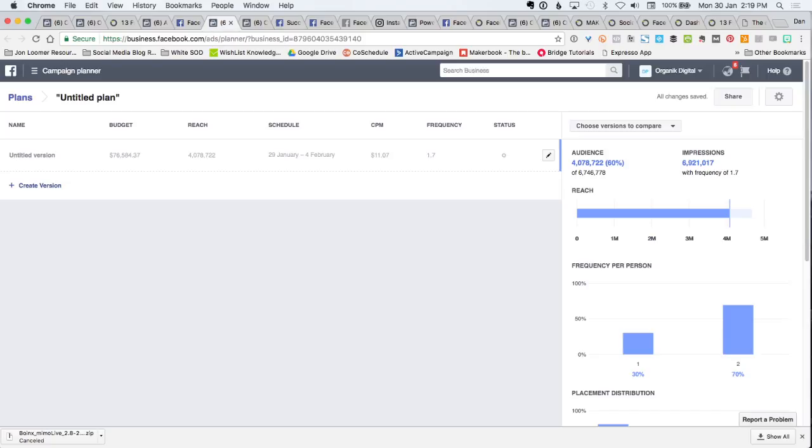So you can punch in your budget, and it'll give you rough ideas around, okay, according to this audience and according to that budget that you've got, this is how many impressions you'll get, this is the approximate reach, the cost per CPM or cost per 1,000 impressions as well. And you can play around with this to give you an idea on what it's going to cost you for your actual Facebook campaign. So I really encourage you to check out Campaign Planner.